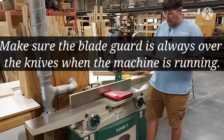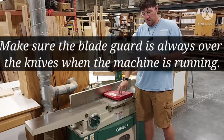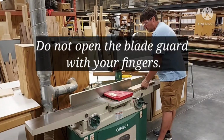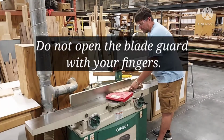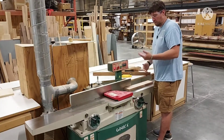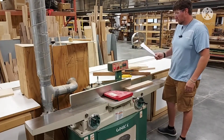Okay, number 9, make sure the blade guard is always over the knives when the machine is running, and do not open the blade guard with your finger. When you get ready to run your board through, your board will kick that thing open. We don't want your hand opening this thing while it's running to get your board in. Okay, yeah, that's it.